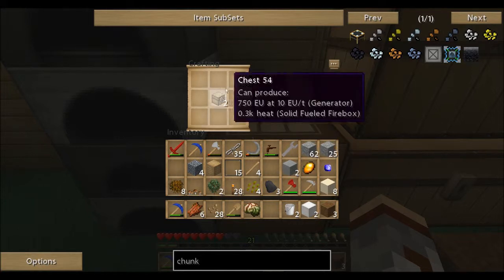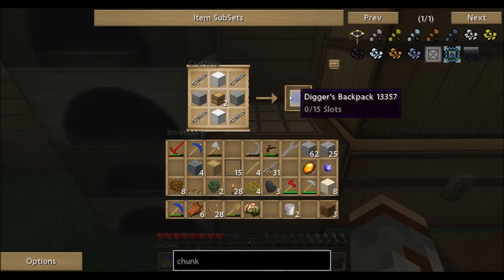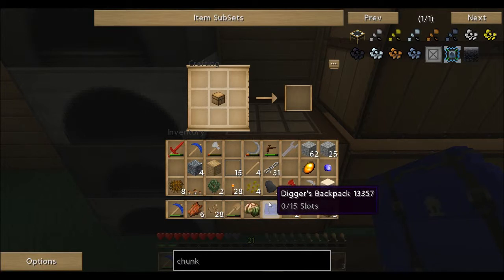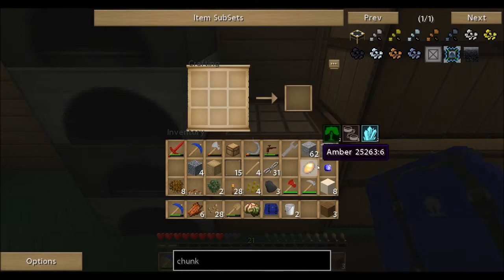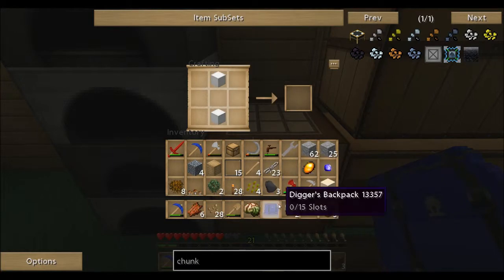So first we need two chests in the middle. Put down some wool, some stone, and surround it with four string, and we have a digger's backpack. Now, this digger's backpack will accept any cobblestone, sand, dirt, or gravel inside of it, and we can carry it around and save 15 slots of space, right? Pretty cool.